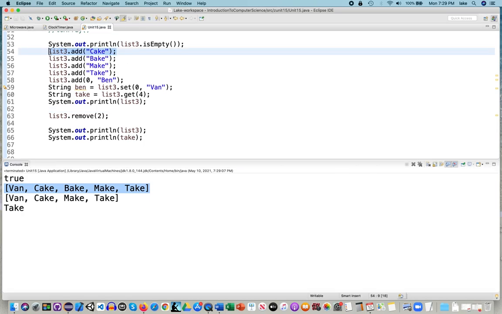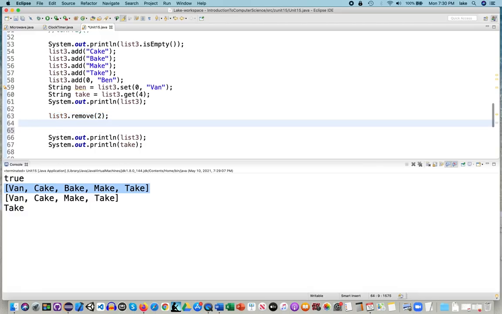And add would add 1 on the end. And add at a specific position would put the stuff in that position, but move everybody over to the right. A remove would shift everything to the right, 1 back to the left. Obviously, if you remove the guy at the very last spot, nothing shifts. The thing just comes here, and we're good. But once we're removing any other position, everything to the right of it shifts over 1 spot to the left. Be careful with that one.